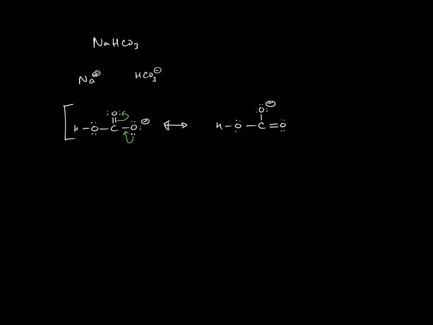These are two different structures for the same exact molecule. They look very similar, except that from this oxygen's point of view, he's less stable here because he has a minus charge, and he's more stable here because he's neutral. For that top oxygen, it's more stable here because it's neutral, less stable here because it has a minus charge. And so, in effect, what we have done is spread out or delocalized that charge. Really, it doesn't go back and forth, but what the actual molecule looks like is somewhere in between those two.